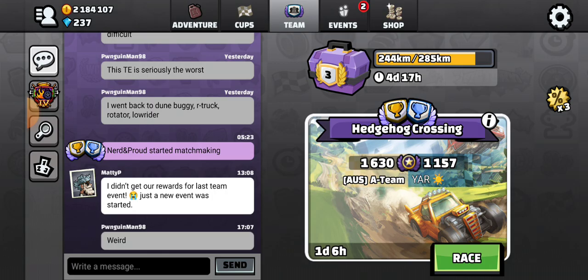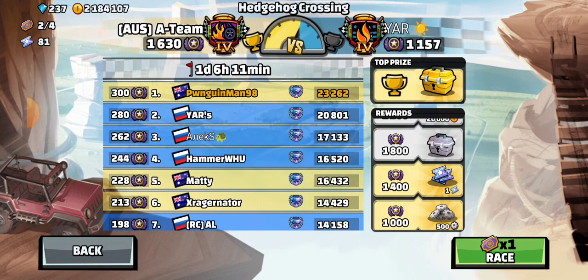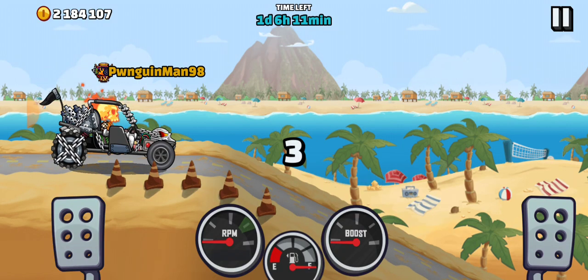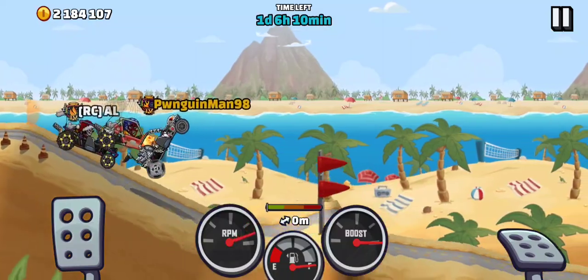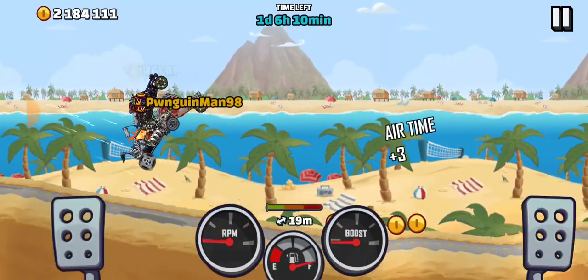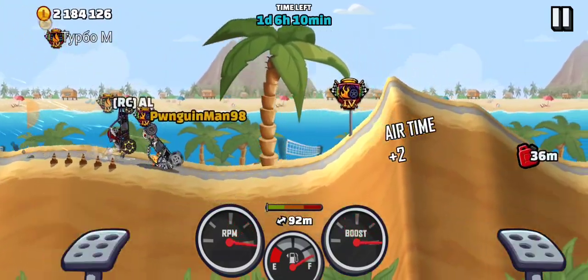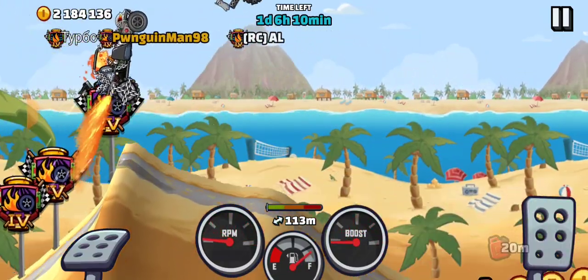Right, I wanted to show you the current setup I'm using for this Hedgehog crossing. It's not glamorous, but it's enough to get me into first place. First, I'm gonna pick this guy, just because he's so much easier to use than the truck.